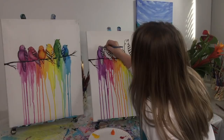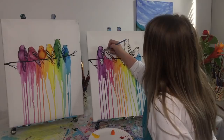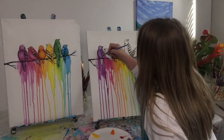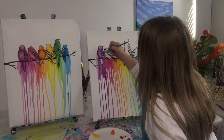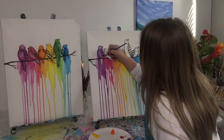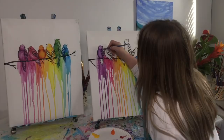Could grab some more dark purple if you need it. Otherwise, you're going to take some of your light purple and you're going to come in between the dark purple and the wings. You can always add some more darks later if you want to. So I might bring a little bit more of this dark purple back into my wings here. Especially around, oops, that's too much.